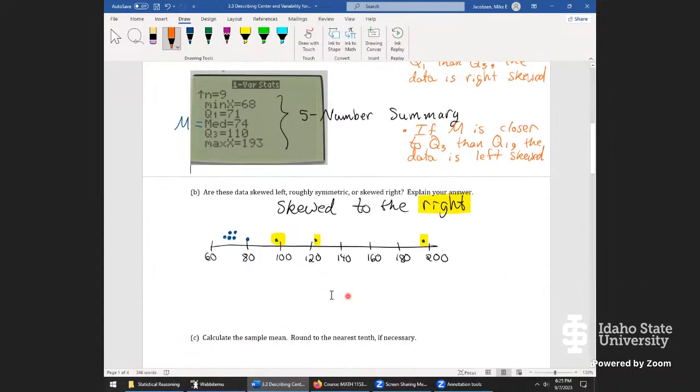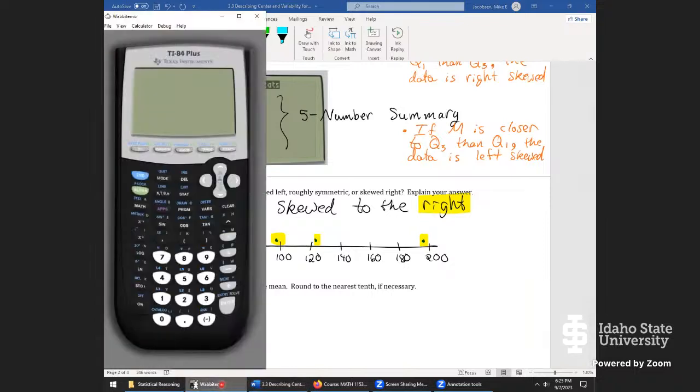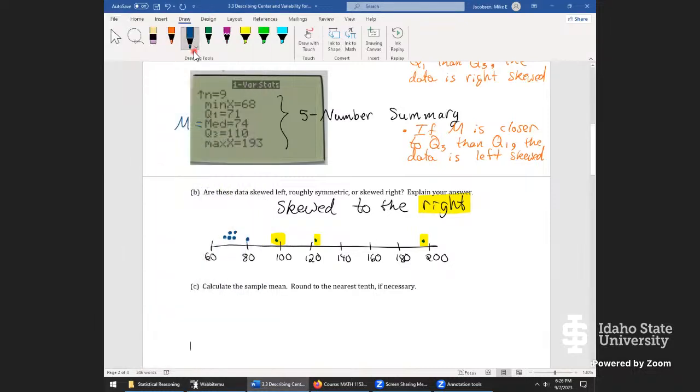Okay, well, continuing on, it also asks us to calculate the sample mean, which is going to be related to the table down below there. The good news is we already threw everything into the calculator, so we already have the sample mean. Let's pull it out. You turn on the calculator. We don't have to import the data again, it's already there. So I'll just hit Stat, right tab to calculate, and enter a bunch of times. Oops, didn't mean to do it too many times. We're going to round this one to the nearest 10. So this will be 94.6. And that's our X bar value.